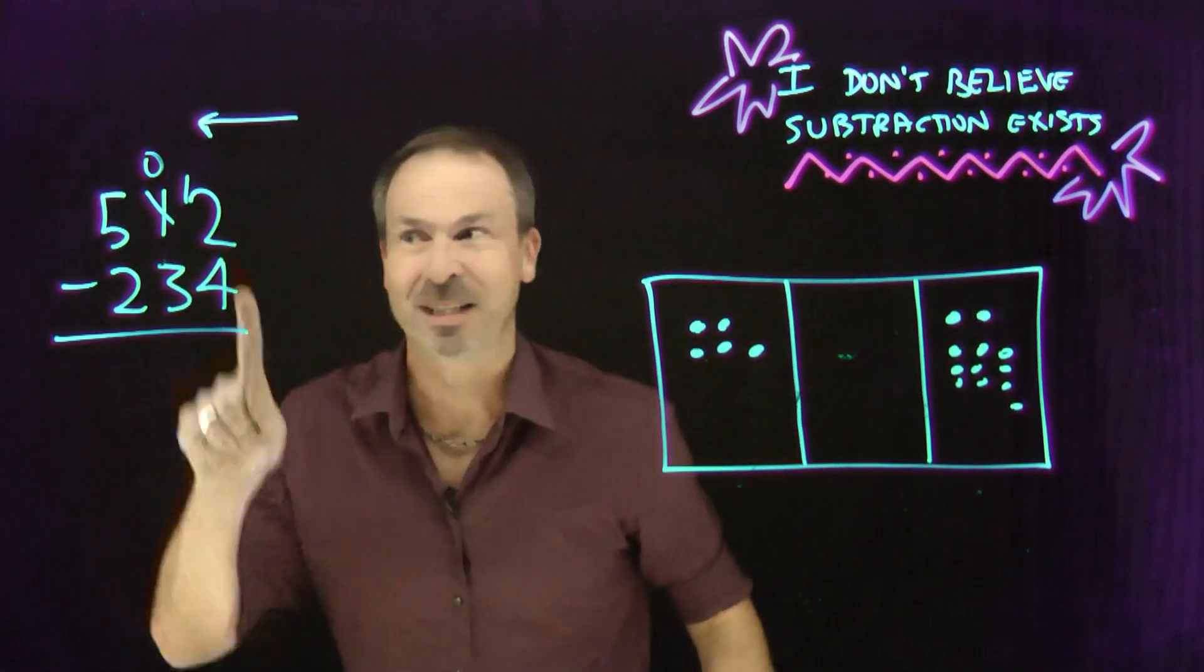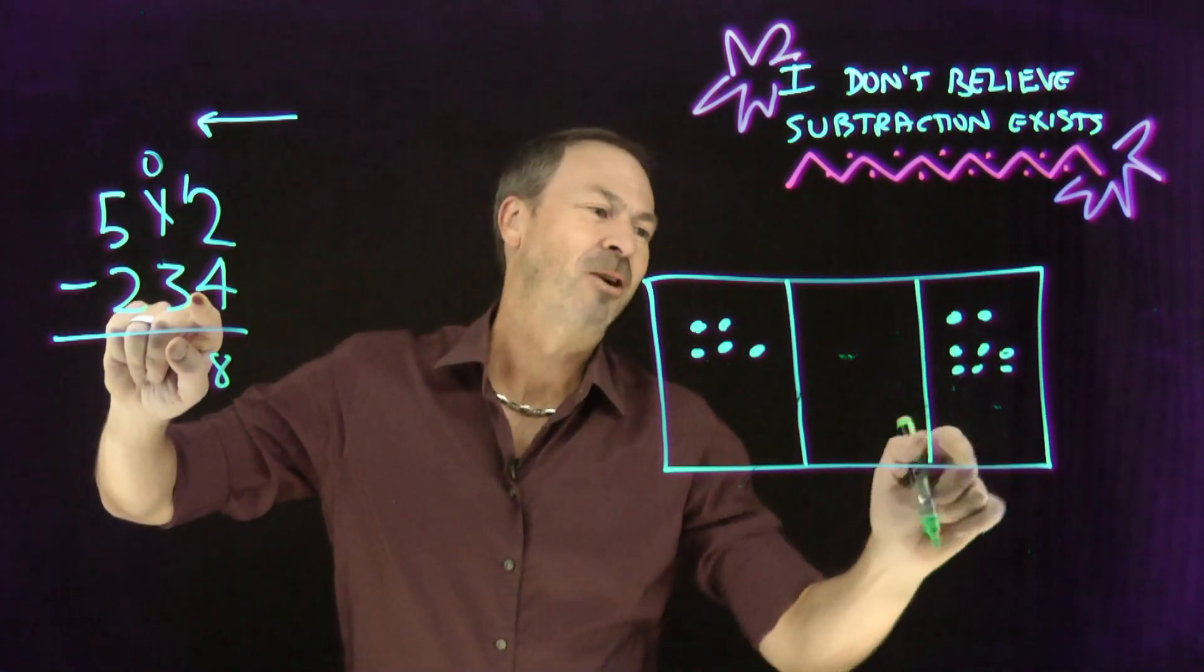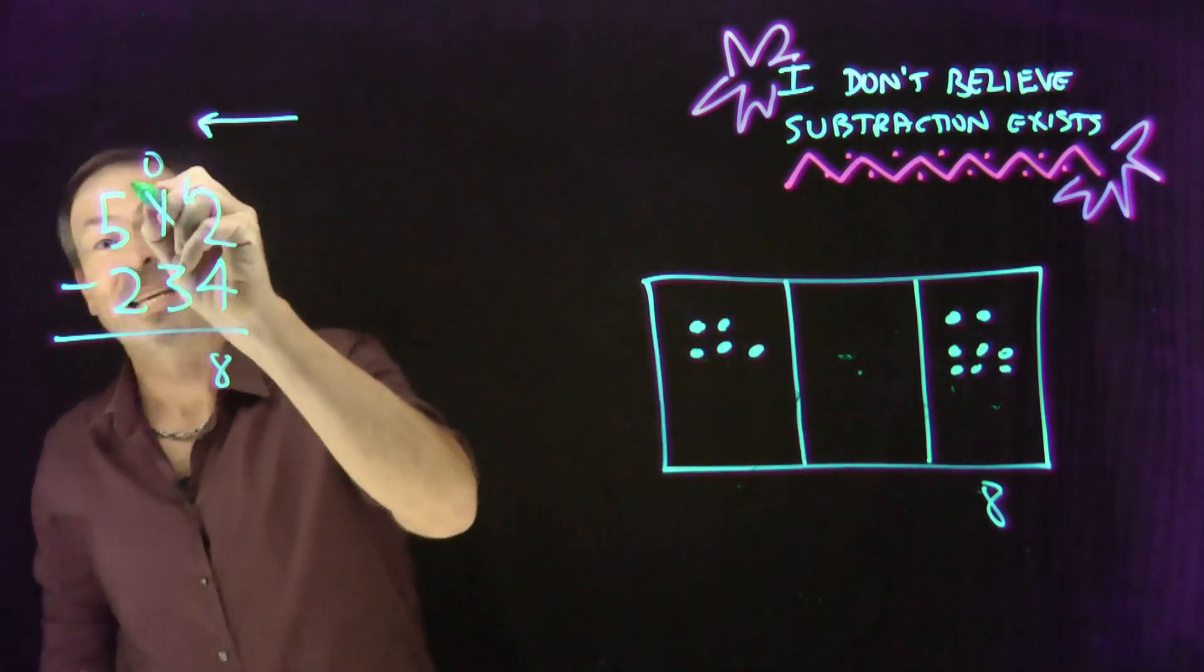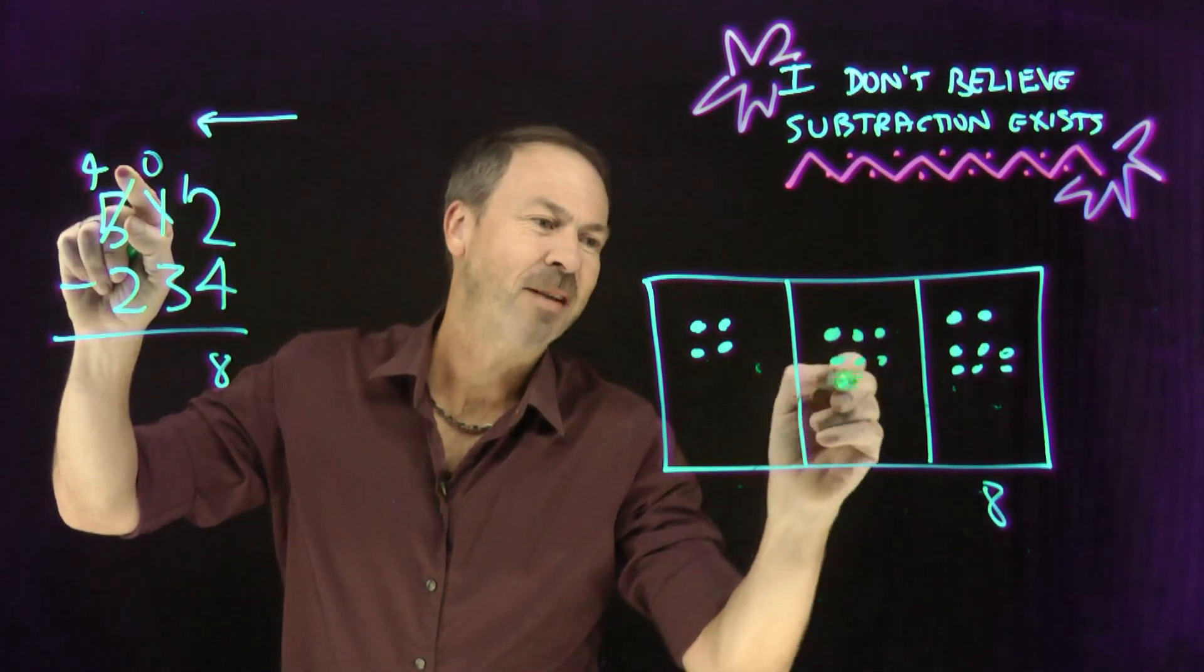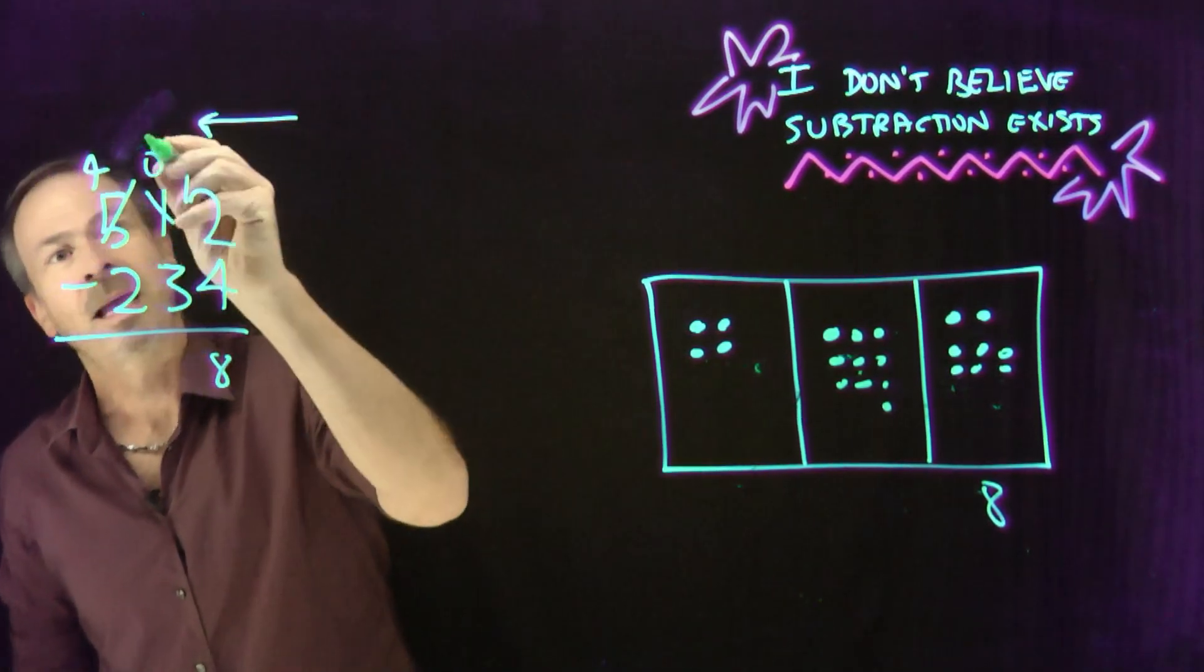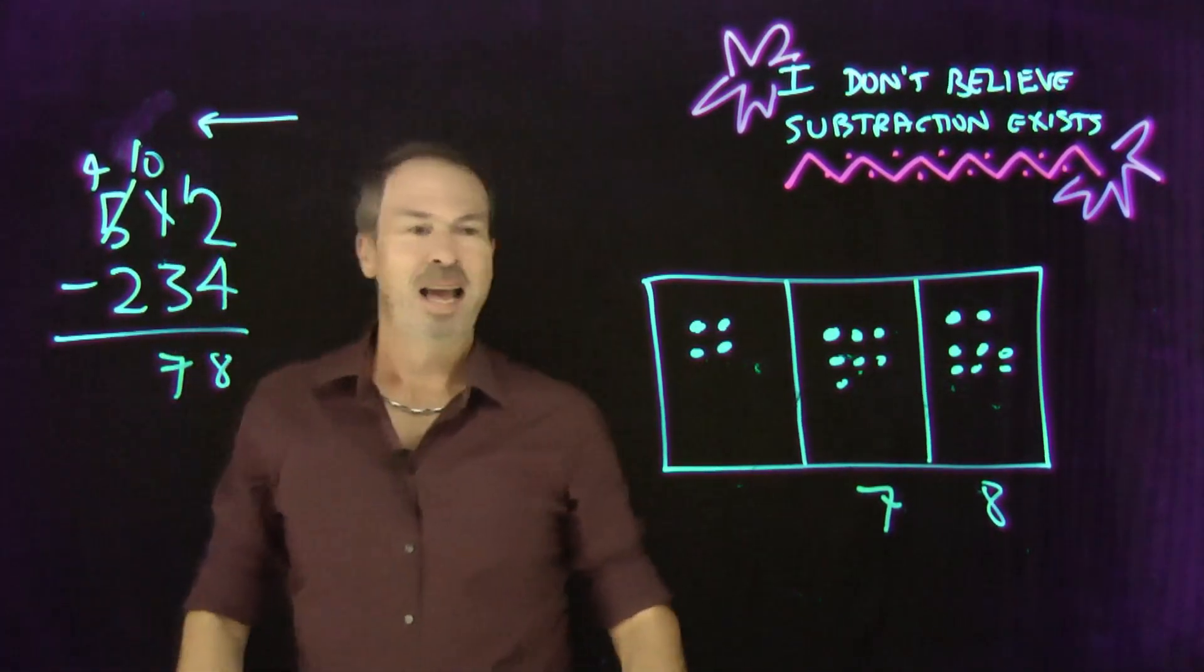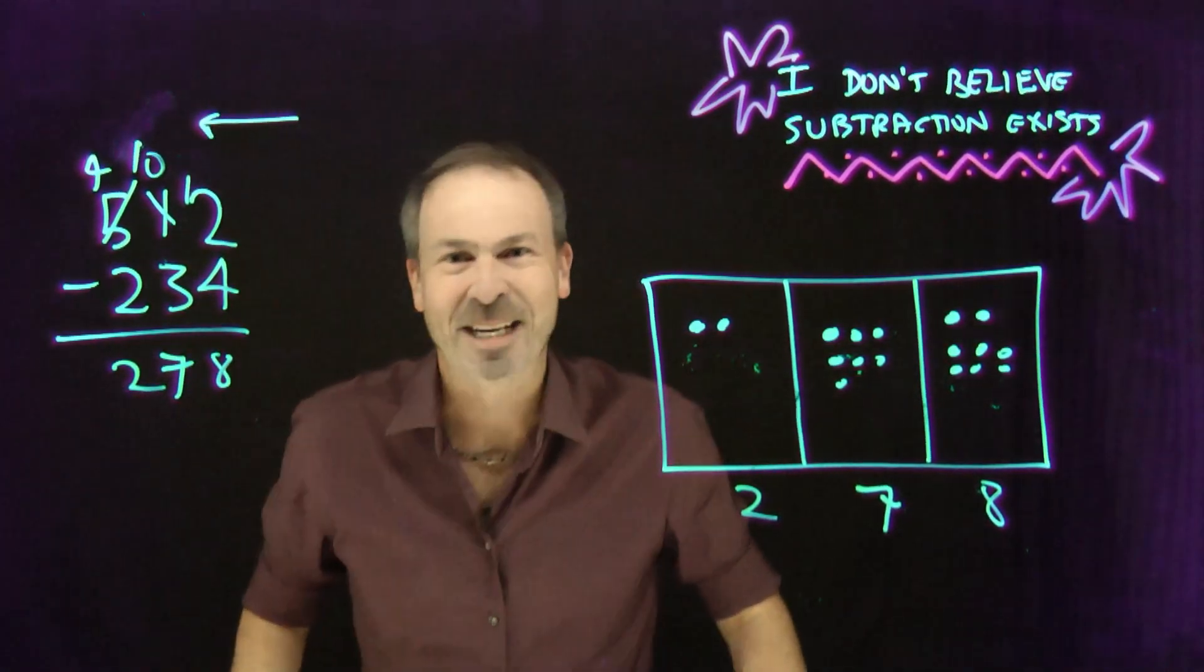Here we are in the 21st century, still saving ink. Anyway, now I can do 12 take away 4, and I'll get 8 dots. Take away 4, leaves me 8 dots. Bingo. Now I'm left with 0 take away 3. I can't take away 3 from nothing. So what do we do? Same idea. Unexplode. Take one of these dots, leave 4 behind. Take one of these dots, leave 4 behind, and make an extra 10 dots there. Oh, except save ink. You must save ink. Ink is precious still, apparently. And make that 10 look like that. There's the 10. Now I'm going to do 10 take away 3. Beautiful. And I'm left with 7 behind. And now I'm going to do 4 take away 2. No worries. Take away 2. And I'm left with 2. There's the standard algorithm.